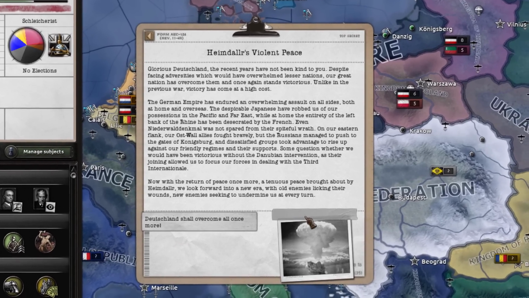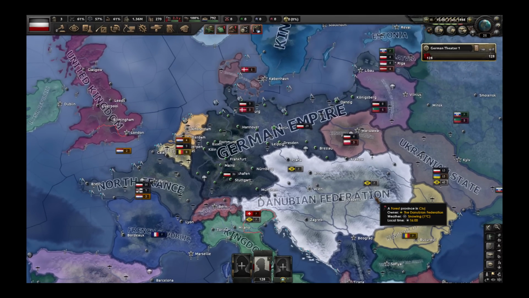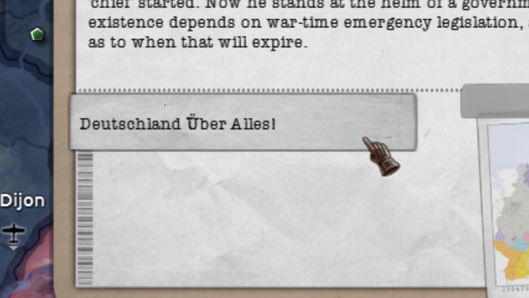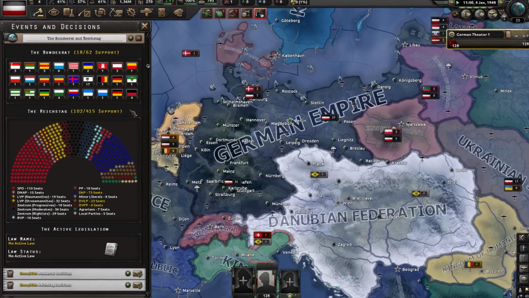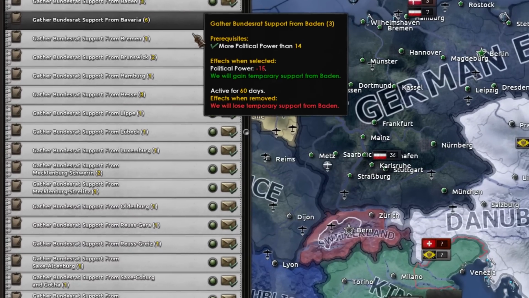And look, our country can do the big boom. Deutschland über alles, I guess. Please don't cancel me for that. You see, I didn't say anything wrong. Even the monarchists say that. And we will have to probably deal with this parliamentary bullshit. Oh no, I ain't reading all that.